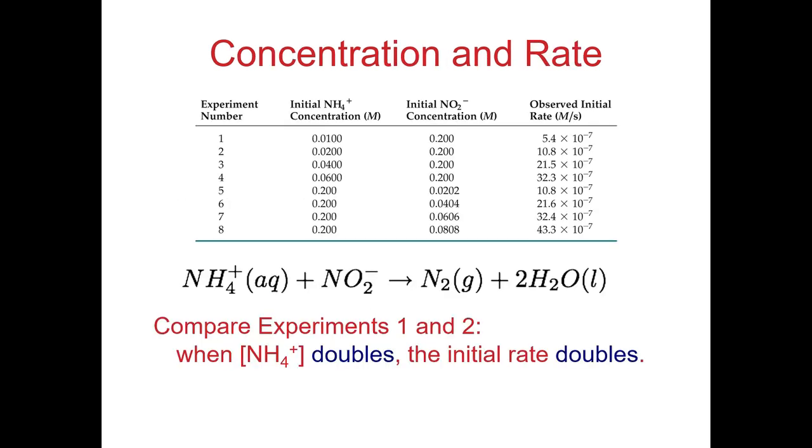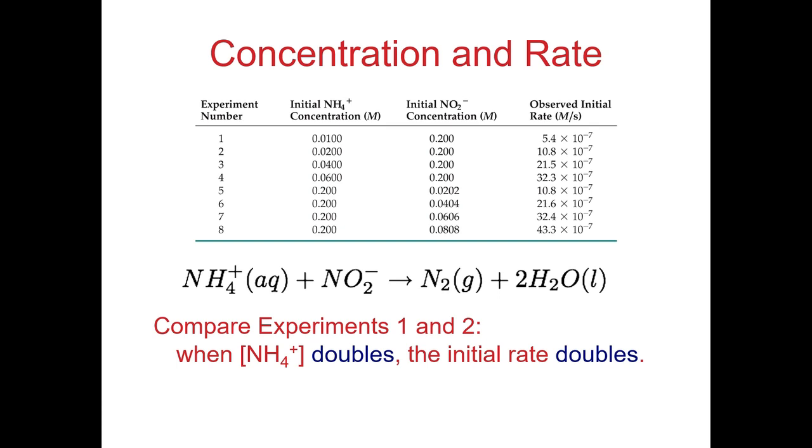Alright, so how can we determine reaction orders from our kinetic data? So if you remember previously, when we take kinetic data information, we have our initial concentrations of each of our reactants, and we have rate information. So when we start our reactions, we know the initial concentrations of both reactants, and we can gather our rate information by studying the change in concentration over the change in time.